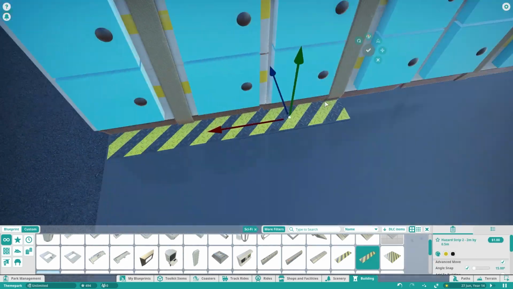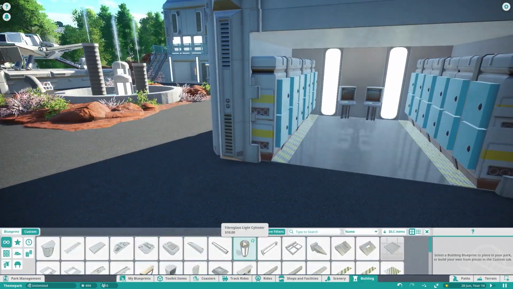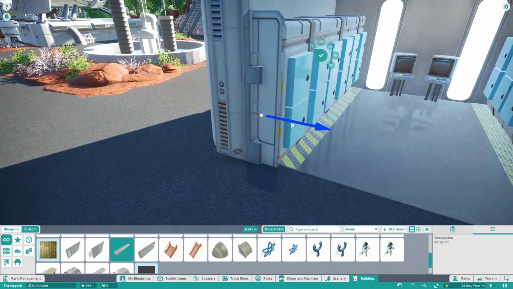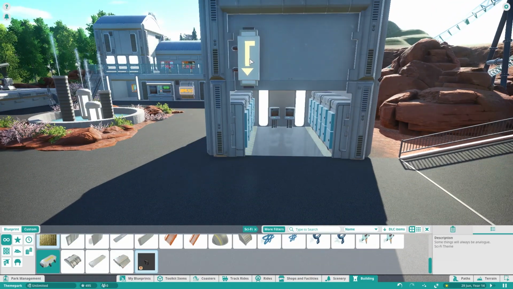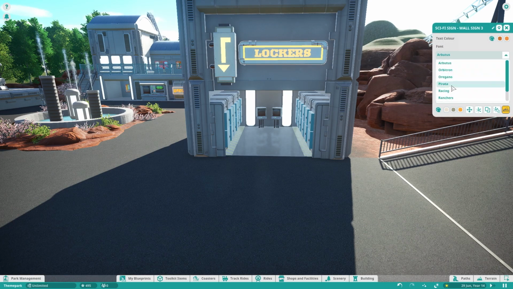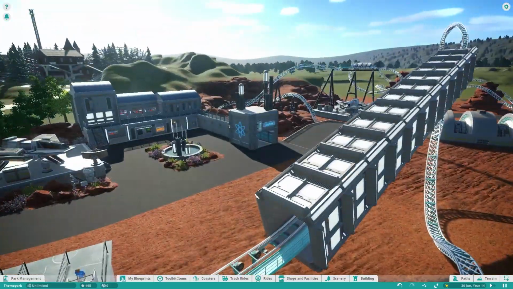Oh yeah, some stripes on the floor, those are very nice. And there's the little, oh no, a bit more. Is that it? And then sign locker, a nice locker sign. This all looks good. And that is it.